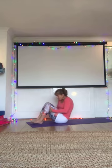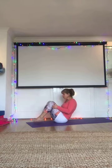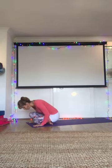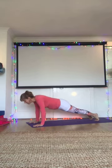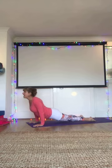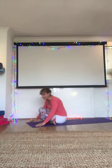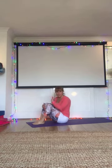We're going to arch the back, rock and roll the back 3 times. And on the third one, we're going to cross the shins, bring the chest forwards, hands underneath the knees, push back into plank, chaturanga, up dog, down dog, and back into seating. So let's try it together. Rock and rolling, as I said, is optional. If you don't want to do it, just stay seated.